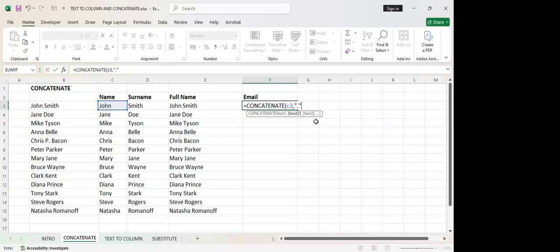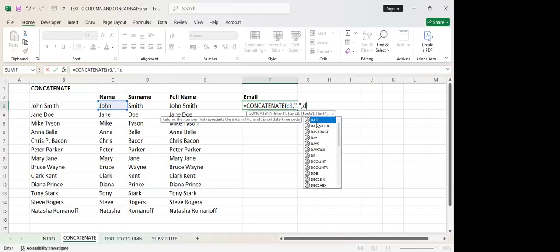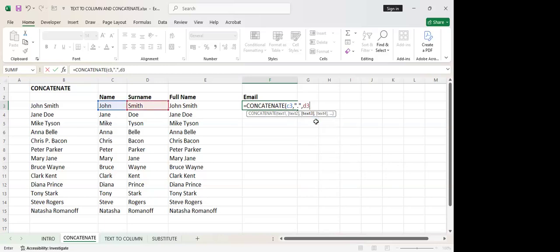That is my test 2. Inverted comma, dot, inverted comma, close. No space, comma. What is my test 3? Smith. So that's cell what? Cell D3. That's my test 3, comma. Now, what is my final test? Where are we creating the email address? At excel.com. Okay, so can you write that? Yes, sir. All right, go ahead.